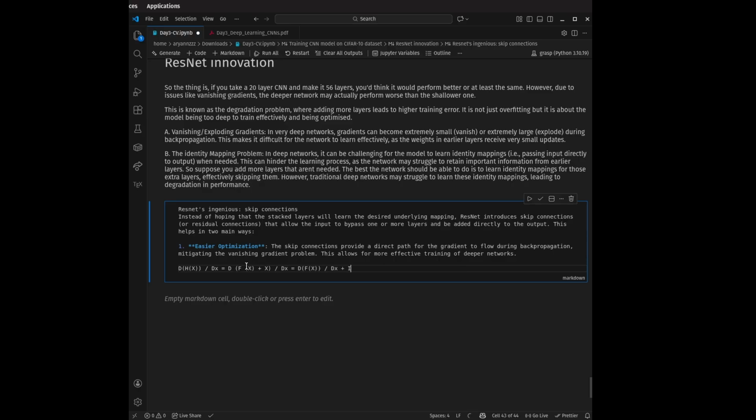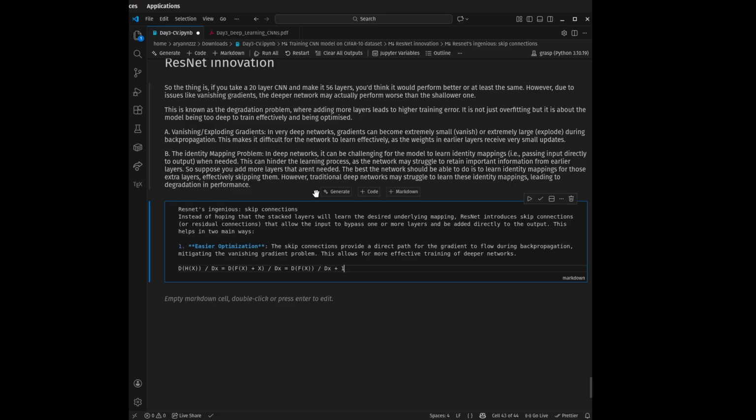So H(x) equals F(x) plus x, and dH by dx will simply be dF by dx plus 1. How this matters is that if you have very small gradients for F, so dF by dx is actually close to 0, then you have this 1 over here, which will let the gradients flow through. So it's very easy for optimization.